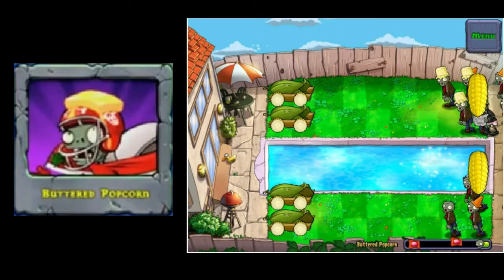And you want to immobilize them to get them all bunched up. And then you want to use the Cobb Cannon to attack them. I think there's some kind of limit on how much butter you can do at once. I've never played this minigame before, so I wouldn't really know what advice to give you on it. Be warned though, there's gargantuars in it.